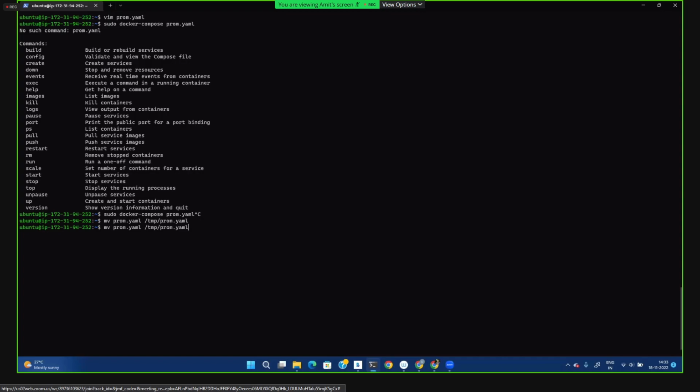Sudo docker compose. Sorry, yeah, I need to do this: -f, up -d.